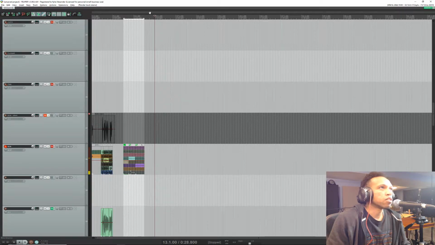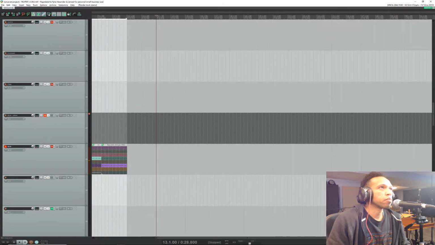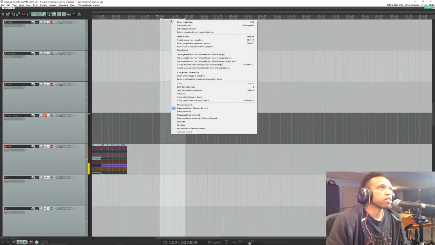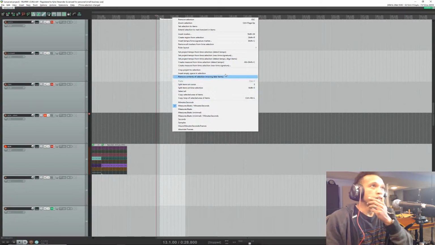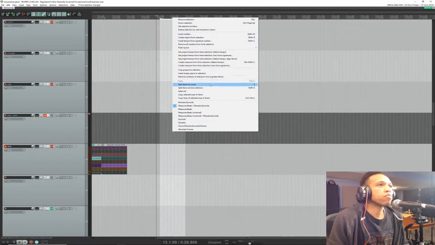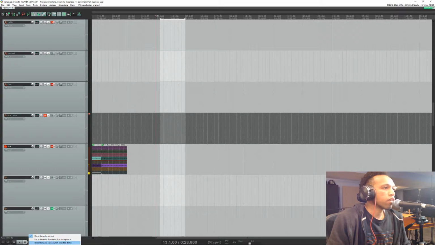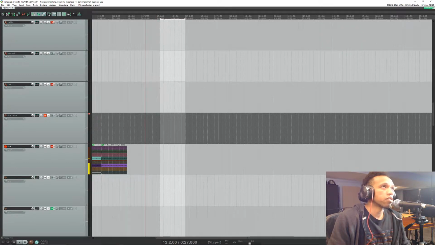But basically, you can set up, you right click any selection, and yeah, time selection, auto punch, and auto punch selected items. So this down here is going to give you pretty much what it says. Once I have this time selection here, and you see the symbol changes, once you have that there, it's only going to record.